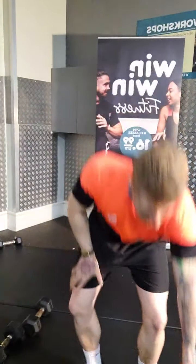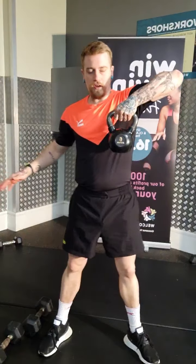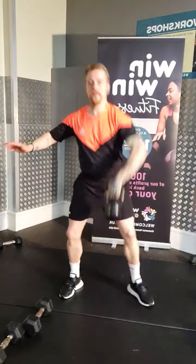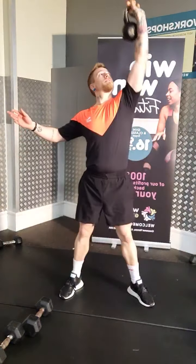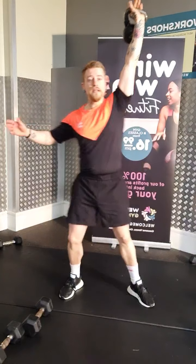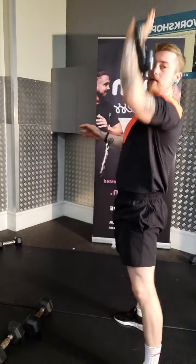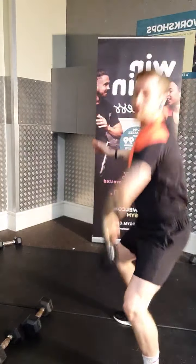Now, on each side. You can do this with the kettlebell as well. Kettlebell's slightly different. As you're bringing it up to this high pull section here, you need to flip it round and push it at the top. So it's this little flip and push where you continue to push the kettlebell up. It stops it hitting the back of your hand so much. If you just flip it, that's going to bang back your wrist and then push it. You want to try and do it in a smooth motion.